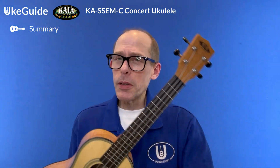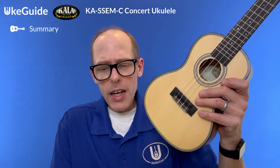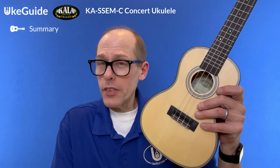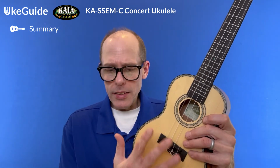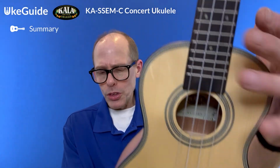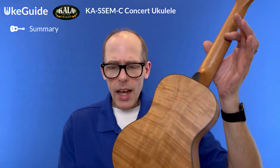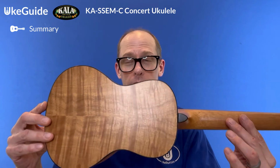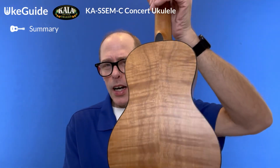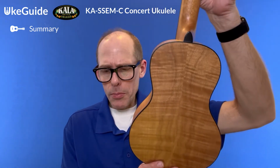All right, now that we've talked about the specifications, let's summarize the instrument and give it a UkeGuide rating. The Kala KA-SSEM-C is a very attractive instrument that's very reminiscent of a classical guitar. That's further accentuated by the solid spruce top and that rosette. It's topped off with very nice binding, purfling, as well as a beautiful exotic laminate mahogany. Although I'm not such a fan of the light color, it is pretty. I do have to admit, I do like the striping in it.